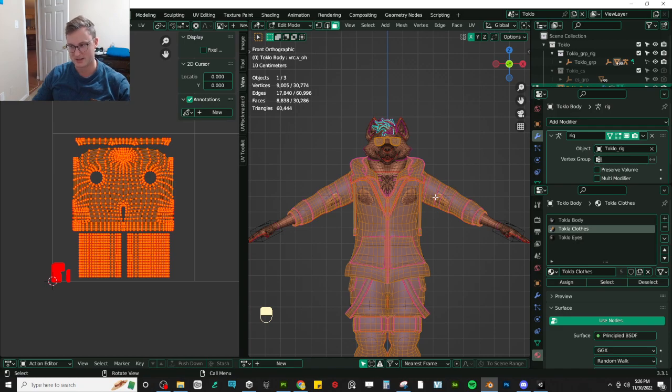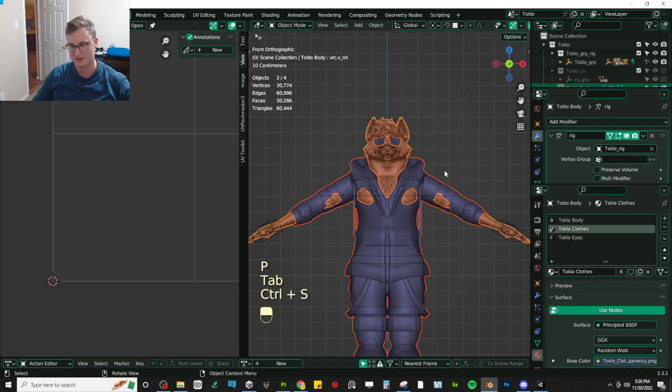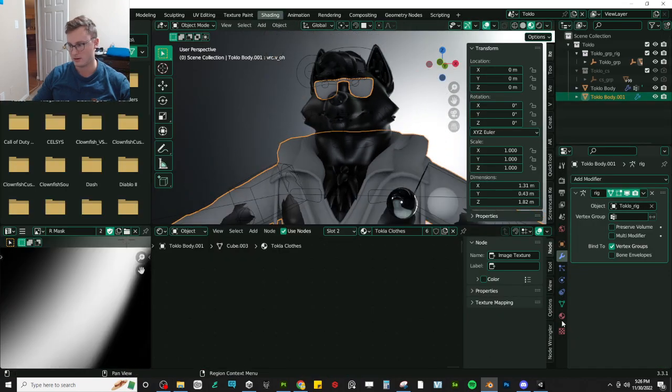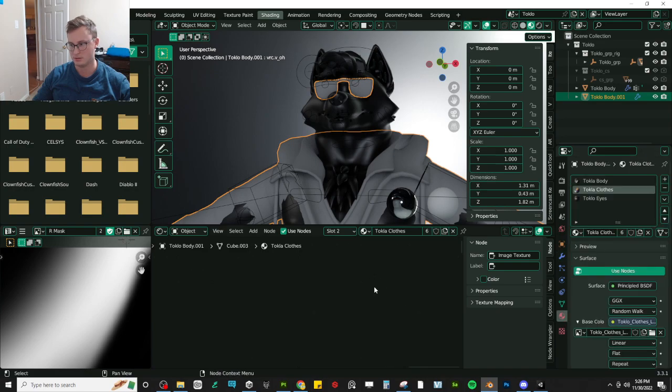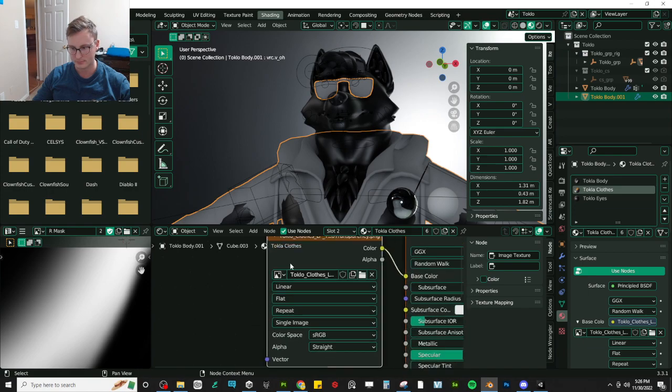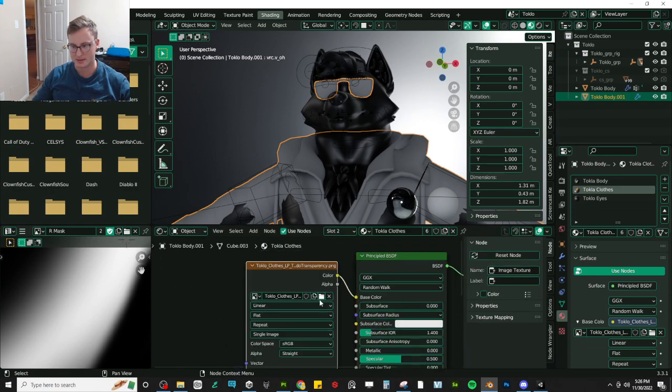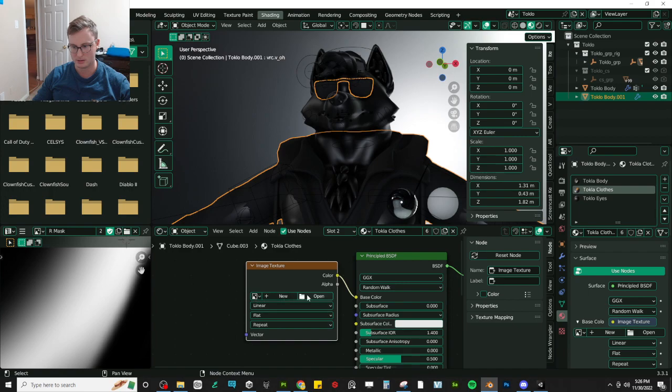So we're going to separate the clothes. And then we're going to go to shading. And on our clothes, what we're going to do is put that mask in there that we just made.